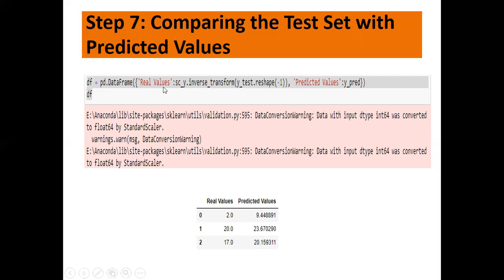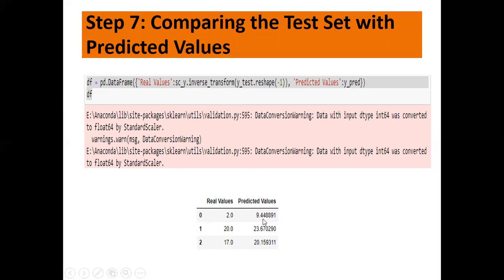What we are plotting here are the real values and the predicted values. I purposely took the screenshot of the code so that you should understand, if at all a warning appears when you're executing it, just ignore it. Fine. Now, this is what you can see: your real values and the predicted values.